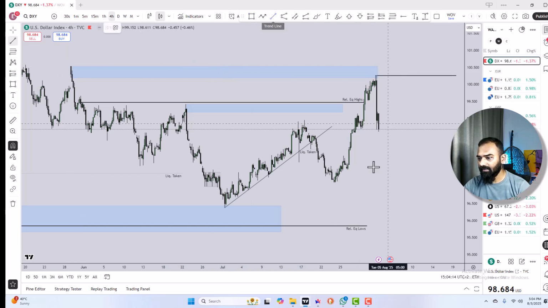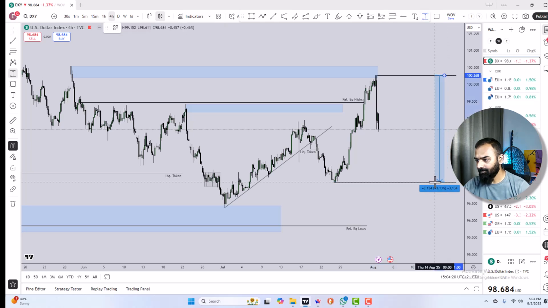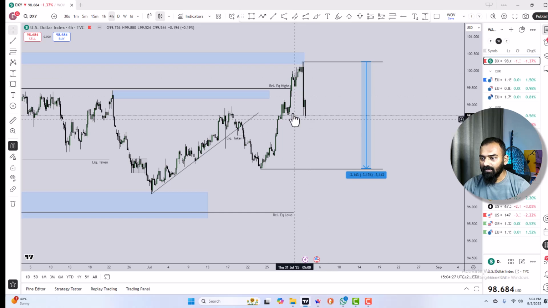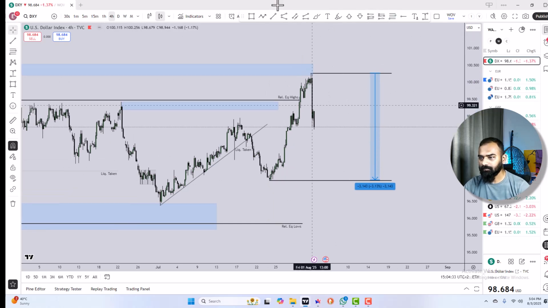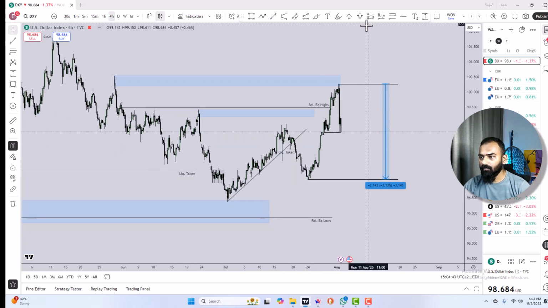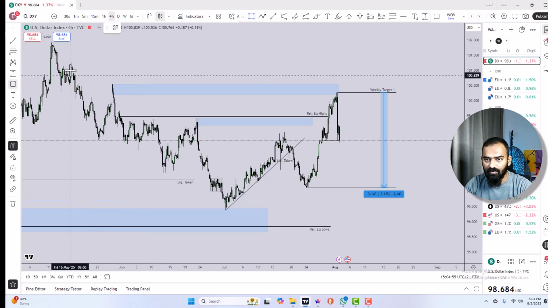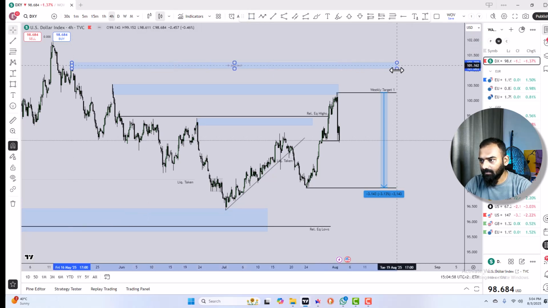It has already created a dealing range which is quite big, 314. So it is a big dealing range. Right now it has almost come back to the midpoint, taken out some of the liquidities available here. My take, it has to go up, and my first weekly target will be this one, and then the second weekly target will be this one.